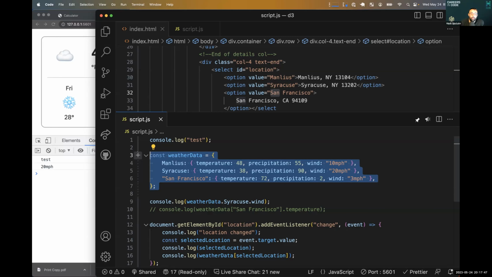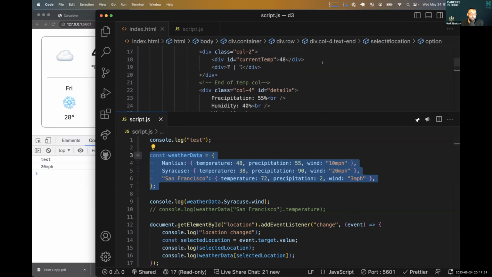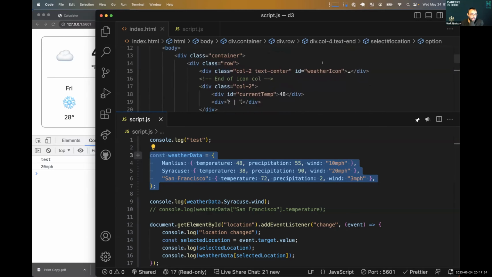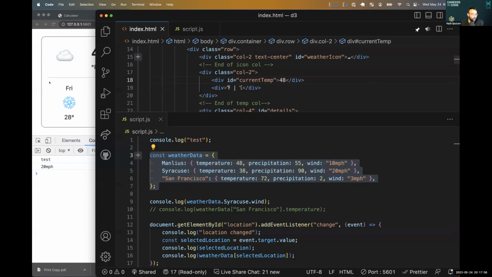Okay, I'm going to do our one final part, and then we're going to call it a night. I'm going to go back up to my HTML, and I already have an ID on my temperature. It says 48.